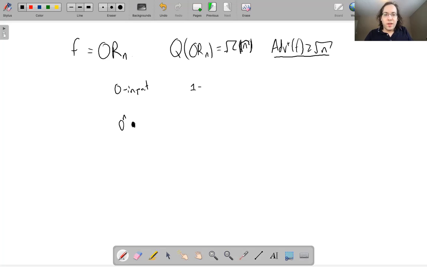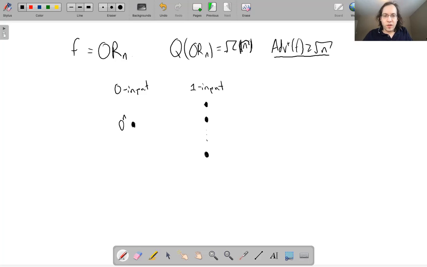On the right, what are the 1 inputs to f? Well, every other string is a 1 input to f. But usually in the positive weighted adversary, we want to pick 1 inputs that feel close to the 0 input intuitively. It's just a good heuristic that usually we want to pick the 1 inputs that feel close to the 0 inputs. And in this particular case, there are n 1 inputs that are particularly close to the 0 input. Those are the strings that have exactly Hamming weight 1. They have exactly one 1. So let's draw them as n dots here.